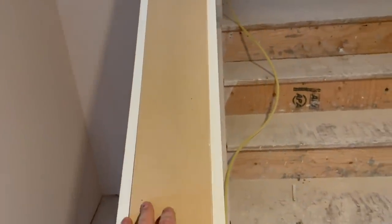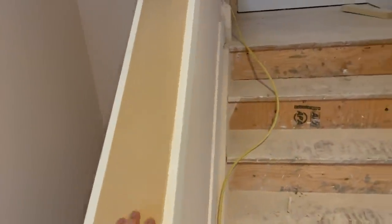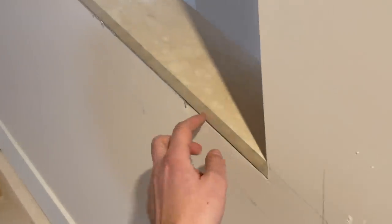I'm going to come down to the basement and show you what's going on down here because they're busy working away upstairs and I want to stay out of the way. There's been a lot of work happening even in the basement the last couple of days, and this is one of those times where I'm happy we decided to finish the basement now. It's actually less expensive to do your basement at the time of initial construction because all the guys are here already — it's just a matter of a little extra material, some extra paint. They've got the wood and the MDF cappers on coming down the stairs, and they're going to be trimming this out nicely.